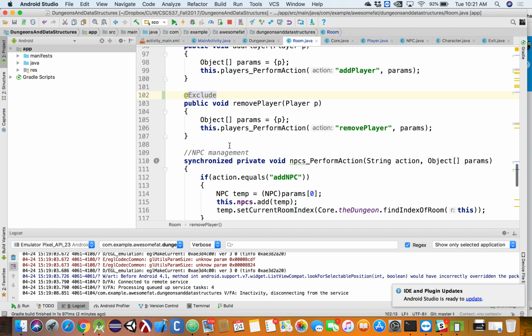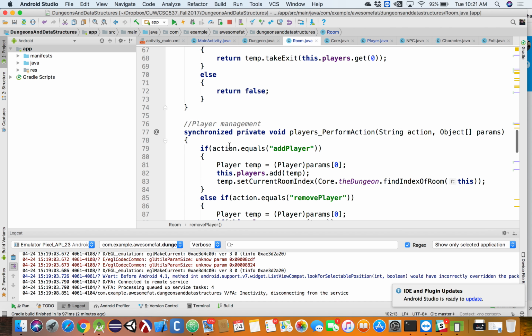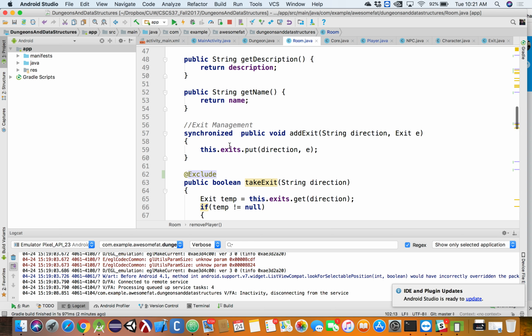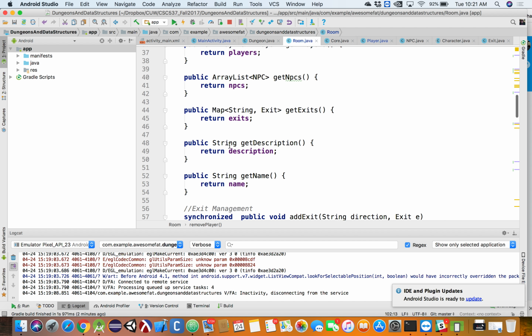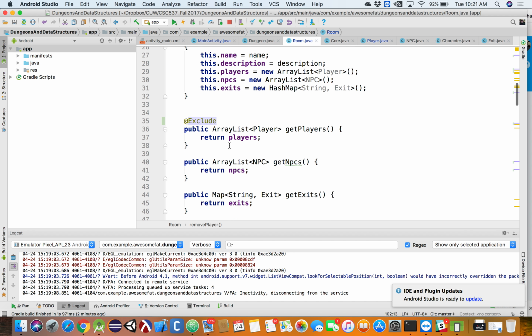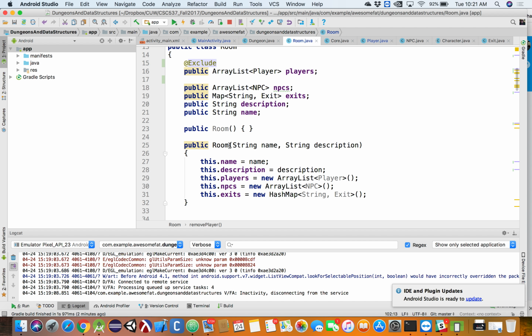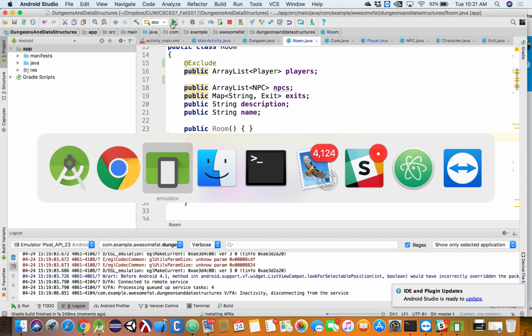Add NPC, remove NPC. Okay. I assume we wouldn't need to do it for our constructor. Well, let's see. Well, yeah. We'll add to it as we go.